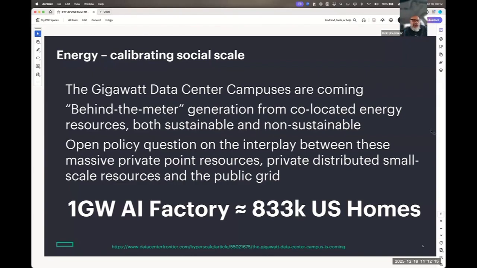So all of this is pointing to the need to have that holistic co-design conversation, up and down the stack, all the way down to the individual devices, all the way up to a national energy and AI utilization policy. So we can go to the next slide. I believe this is my last one.